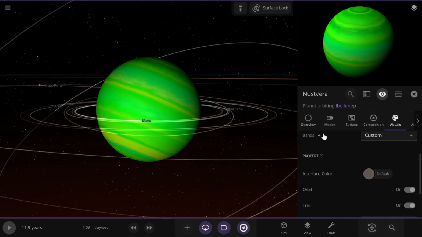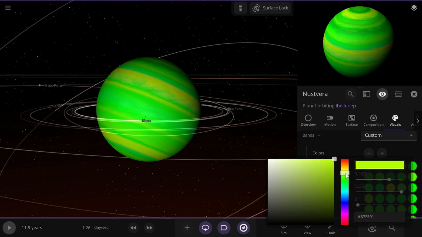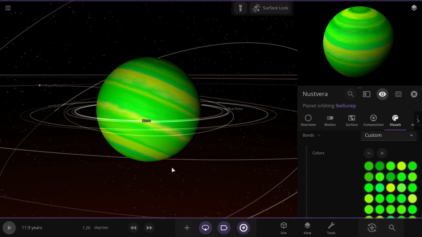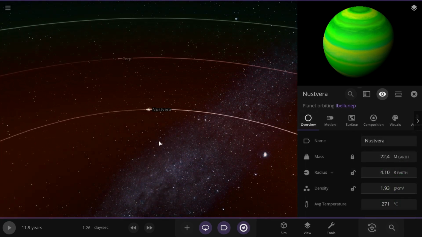We'll go into visuals, go into the bands, go up here. Which band is that? That one can stay kind of yellowish. You can see I'm just making some of these bands yellowish. They look like that other planet. I'm going for the ones in the middle. That's a bit too close. What about this one on the poles? Again too close. I need something a bit more like here. Yeah, perfect. There we are. This is our new and improved gas giant that is going to swap over with, wait, yeah, the first planet.